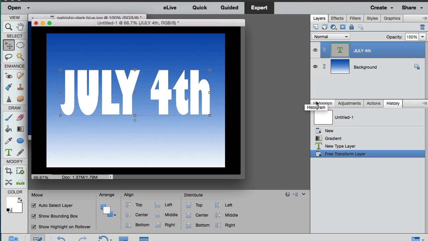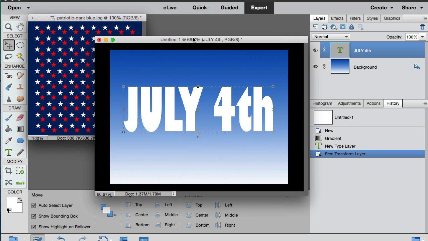You now have your text and it's on its own layer. That is always the way it works. We're now going to bring your two fancy pictures into this one. So here's my document, and here are the pictures. This is an example where it will not work to drag this pattern from the photo bin because it will place it as a smart object and it won't work for us.